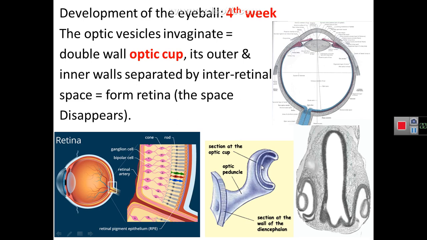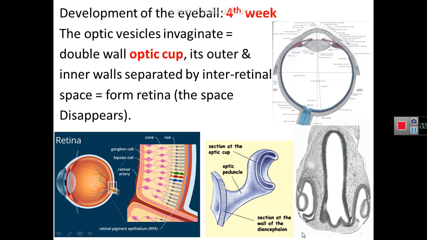These 9 layers are called neuronal retina, while that is called the pigmental part of the retina, or non-neuronal. The non-neuronal retina is 1 layer derived from the posterior layer of the optic cup, while the 9 layers of the retina, which are neuronal, are derived from the anterior wall of the optic cup. As we said, the retina occupies the posterior 4/5 of the eyeball. The anterior 1/5 of the eyeball, including the ciliary body and the iris, is derived from the anterior part of the optic cup. Only the anterior 1/5 of the optic cup will form the iris and the ciliary body.